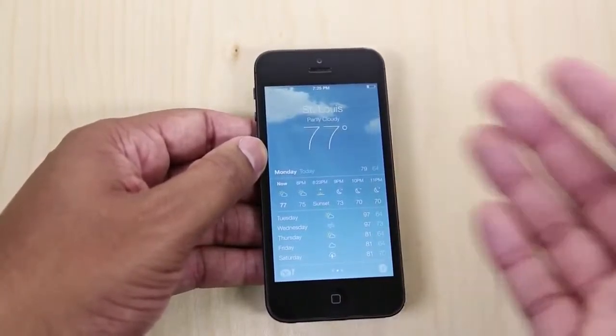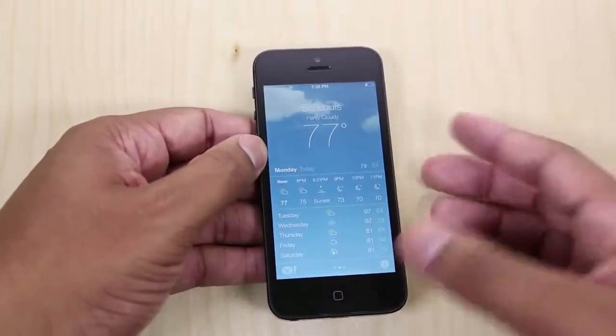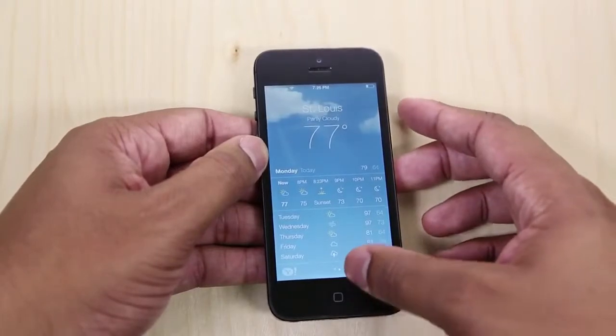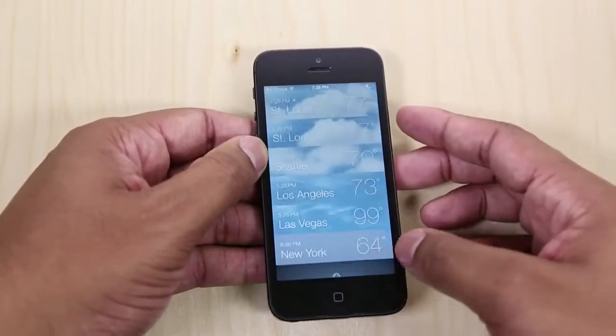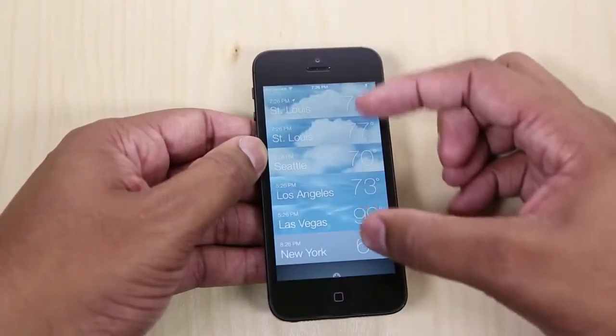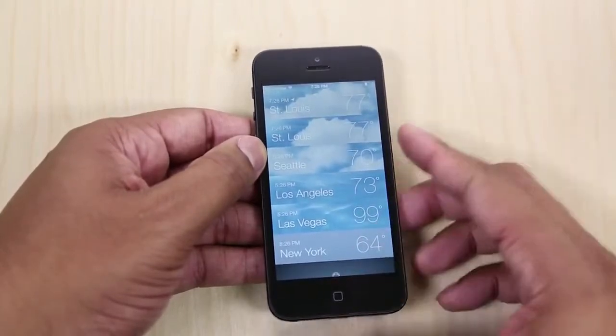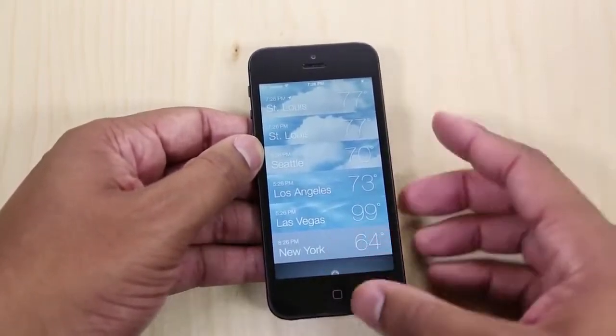And we've seen that in animation and Android widgets and other stuff like that. But that's a very nice effect to have here. And then also if I hit this information button, I can group together all my different locations that I have here in my weather application to see everything at one glance.